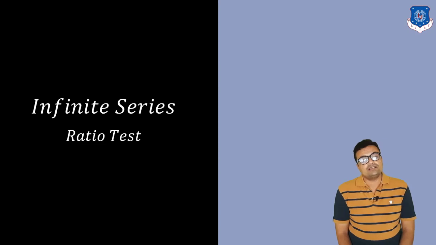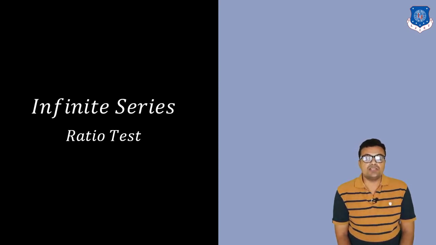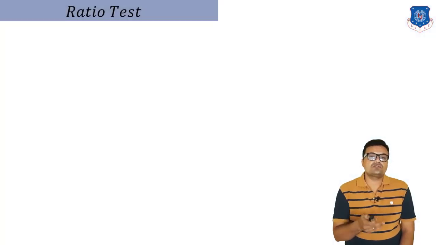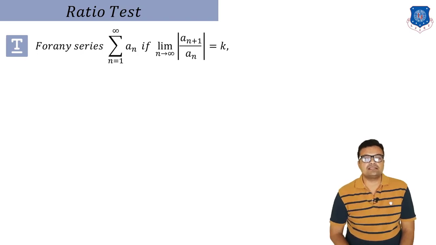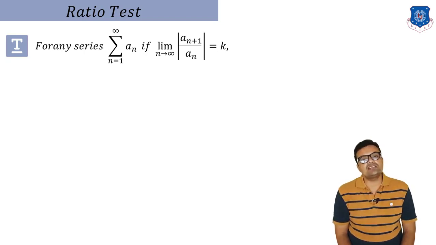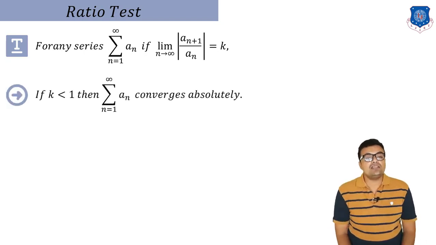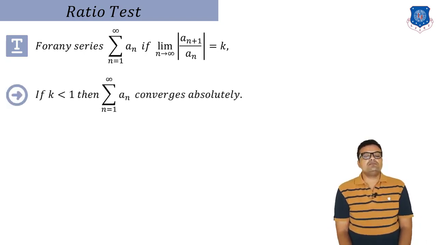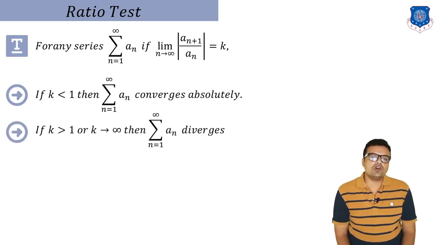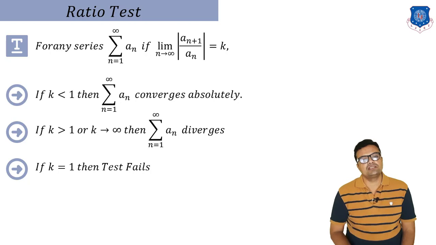Now let us go for a test which I was talking about in the initial part of this video, which was the ratio test. Let us first of all define the ratio test. So the theorem is something like this. For any series, it can be positive, it can be alternating by nature, summation n from 1 to infinity a_n. If the limit as n tends to infinity of |a_(n+1) / a_n| results in a value k, and if k is less than 1, then this series is absolutely convergent. If k is greater than 1 or it is tending to infinity, then it is divergent. And if k equal to 1, then this test fails.